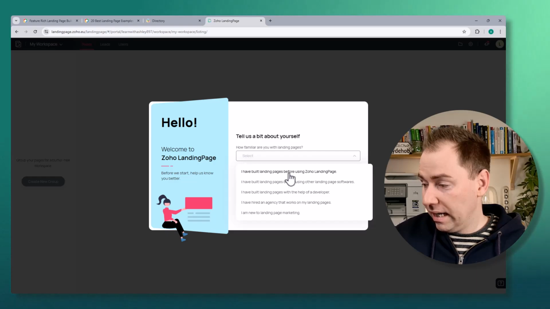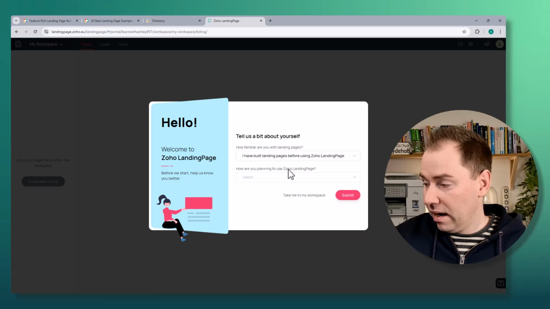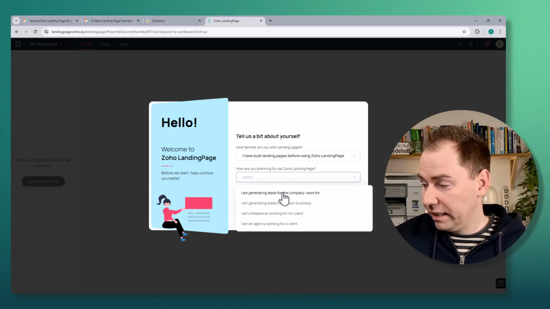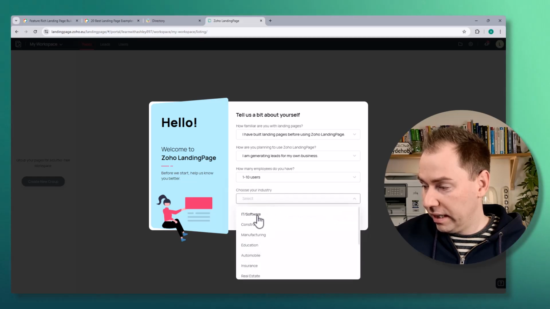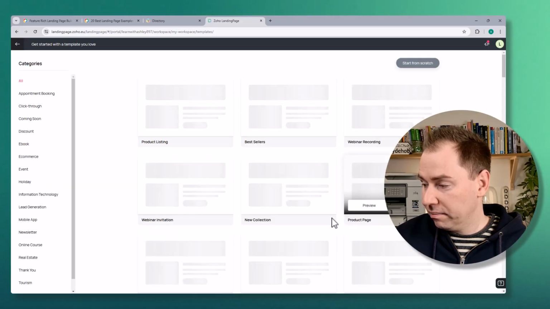So we'll just say I've built landing pages before using Zoho Landing Page. How are you planning to use landing page? I'm going to use it to, let's say, generate leads for my own business. How many employees do you have? What's your industry? Let's say IT and software, and submit.